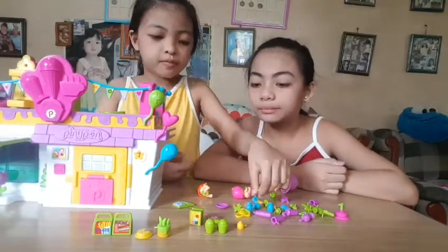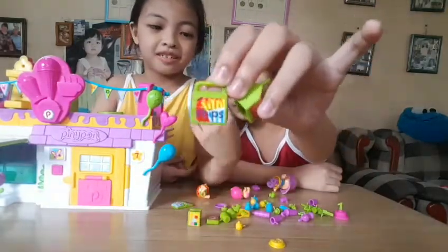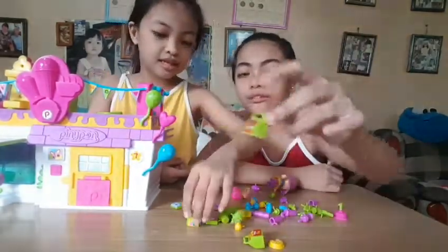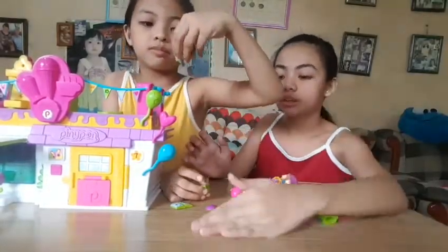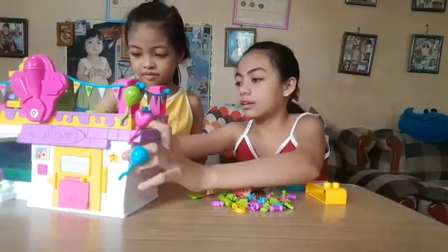It's really frosting. Yeah. And a two. And they also have a pie and a Happy Meal, like in McDonald's. Yeah, McDonald's. And it has some cake. Two of it, burger and chips. And this one. So let's just put it like this, and let's put it into there. My sister will put it in.